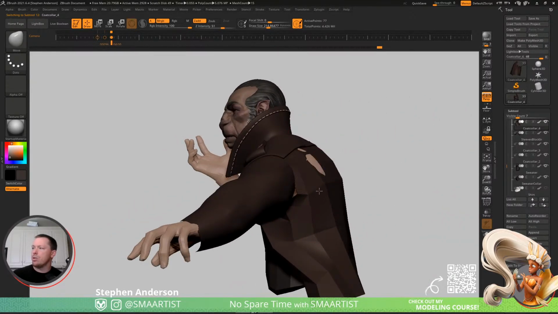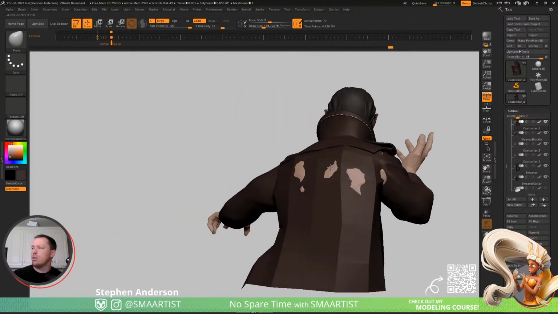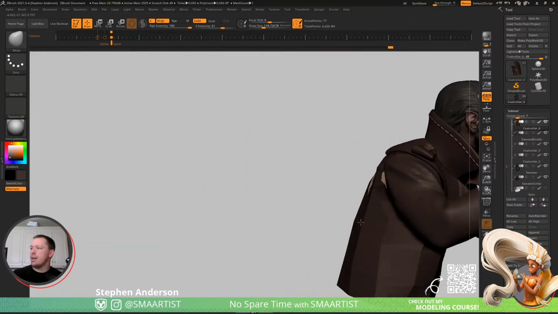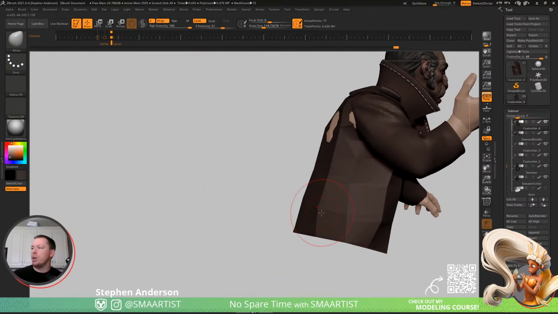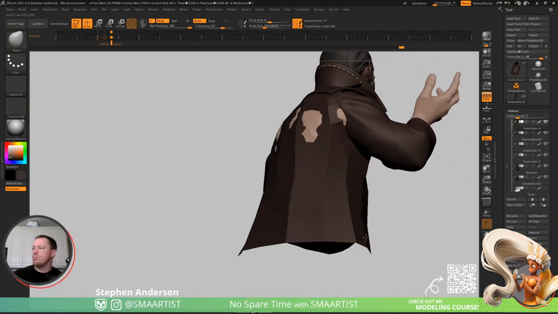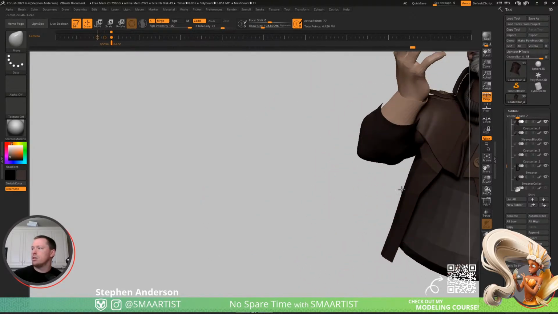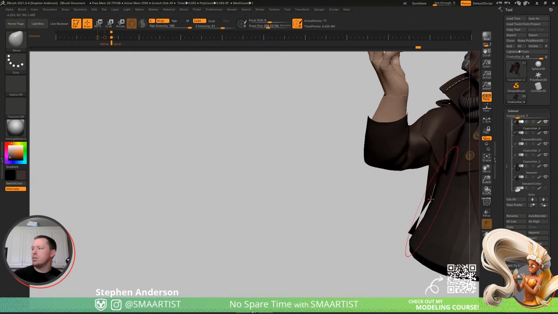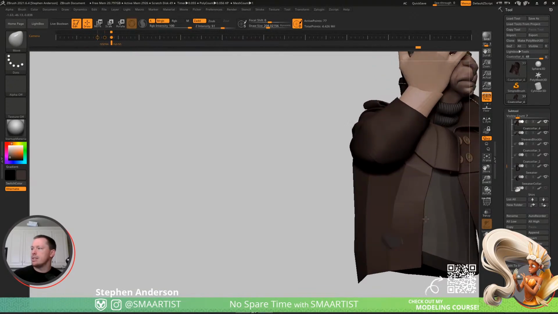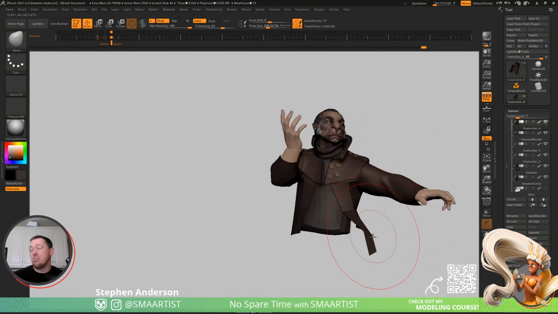Let's keep the coat a little bit tighter to the body up top, just so that it feels like it's blowing around his body. So let's take this and push it over. Push it against his body on this side and have it blow away from his body on the other side. Actually, it probably ought to go the other direction, if I'm being honest.